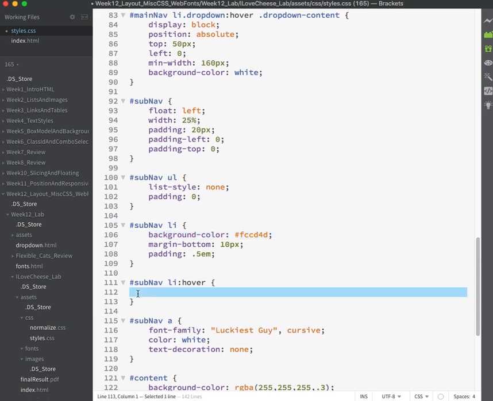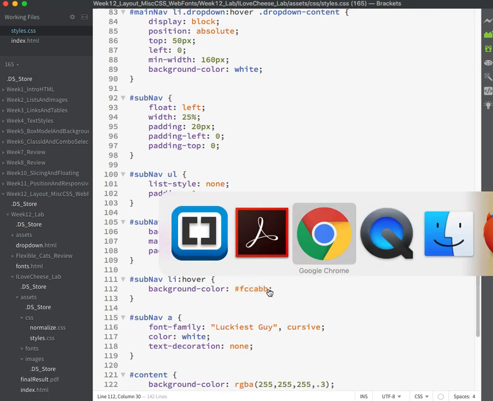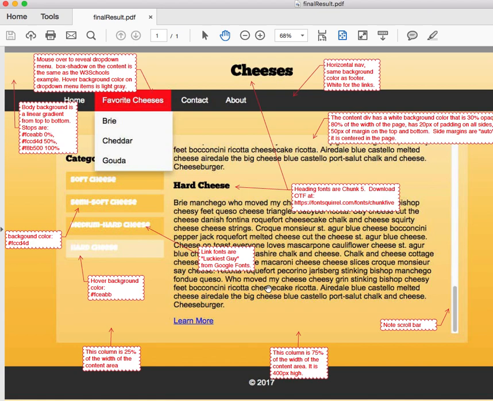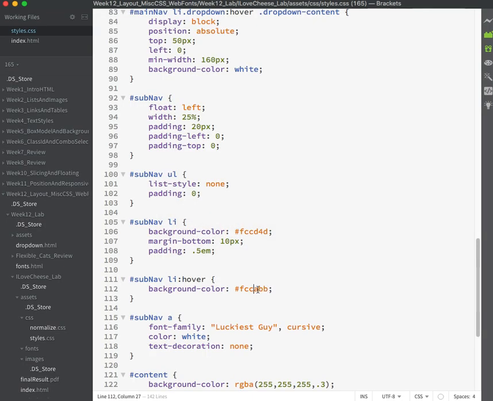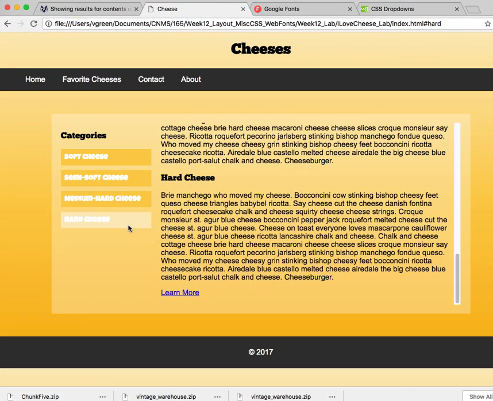Oh, I forgot what it was. FCEABB. Save and refresh. Beautiful. Okay, I think that does it. That's looking pretty good. Onward.